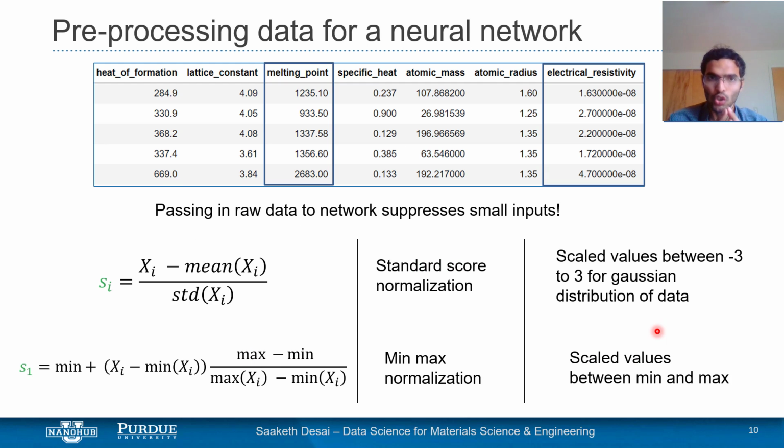Now, there's one last thing that we need to know before we go ahead and train our own neural networks in the hands-on sessions, which is pre-processing the inputs for our network. In the schematics that I've been showing, we have two inputs, melting point and resistivity. In general, there could be many inputs, as you'll see in the hands-on tutorials. Now, if we take a closer look at these input values, the raw values from our data, we notice that they are of completely different scales. The melting point is on the order of a few thousand Kelvin. The electrical resistivity is on the order of 10 to the power minus 8 units. So it could be that they're measured in completely different units, but they are of completely different scales.